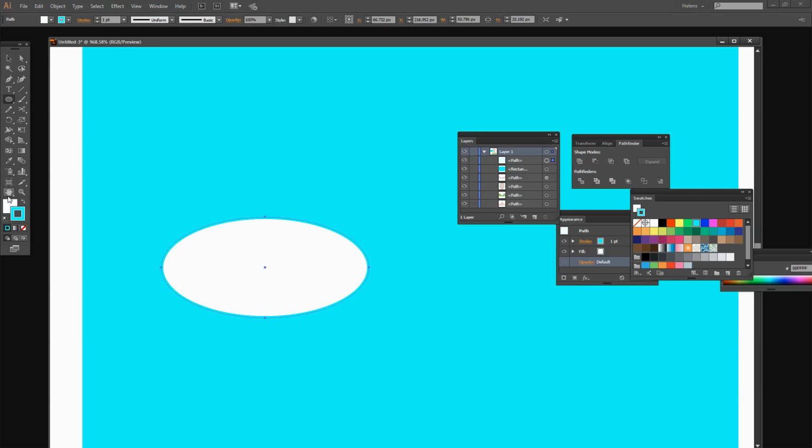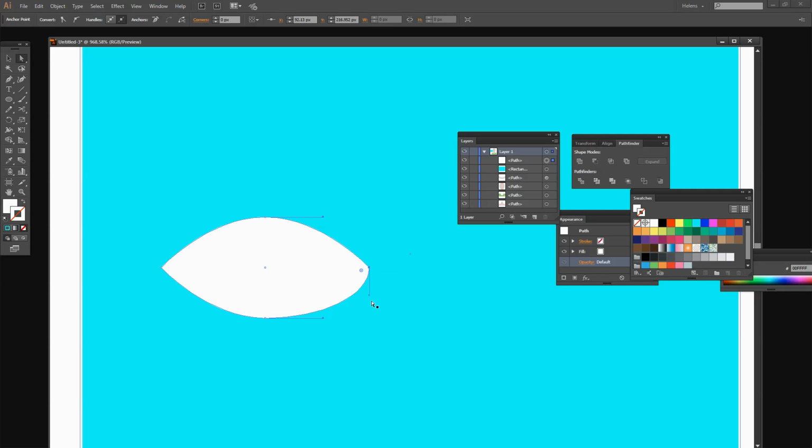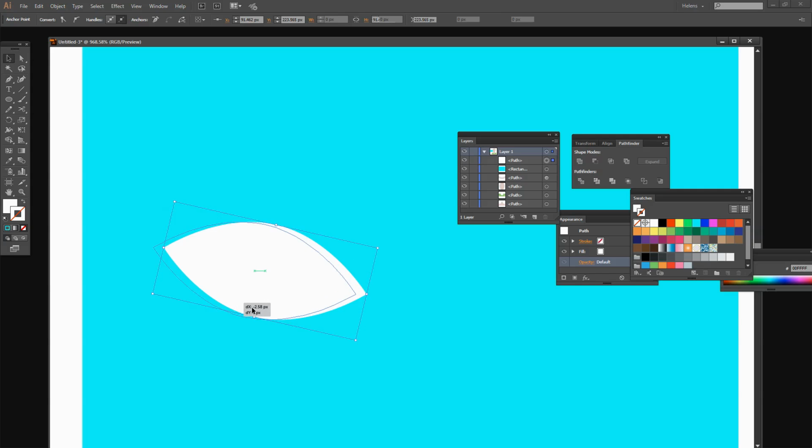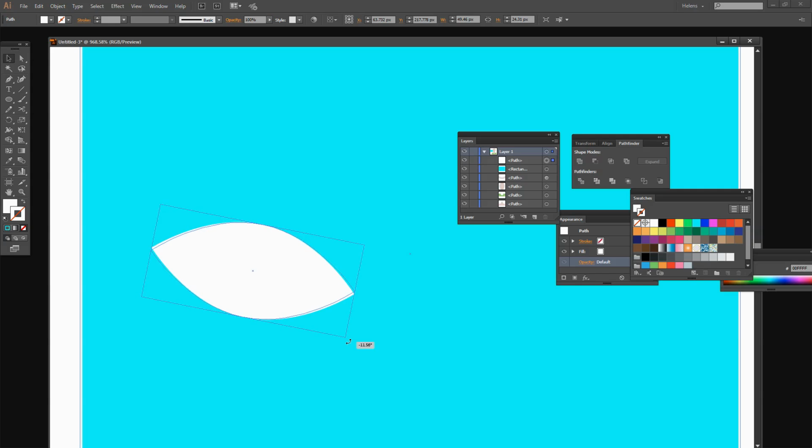I want to invert this, so I want it filled with white and I don't want any stroke on it at this stage at all. And now click the Direct Selection tool so that we can make the very ends of this eye sort of pointy, so we get a sort of almond shape eye. Having done that, we can then reshape the eye, so you can make it narrower if you want to, and you can also rotate it. So I'm going to make mine slightly angled here.